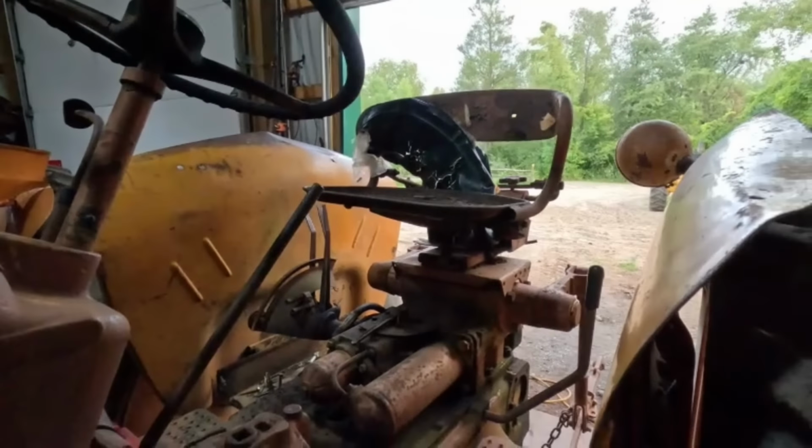It's basically the same process you would do on this tractor. The front end's got to come off so you can get to the crankshaft pulley. And one nice thing is you won't have to get underneath the tractor to work on it. You can see everything in here. But that's going to be a different tractor.